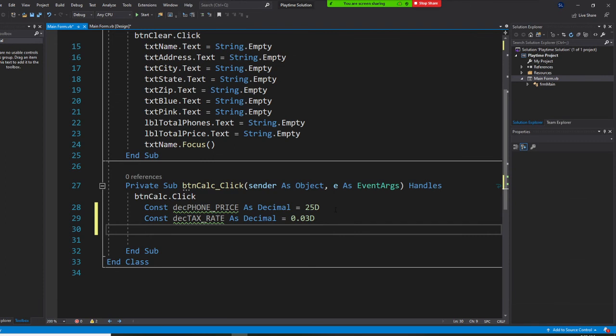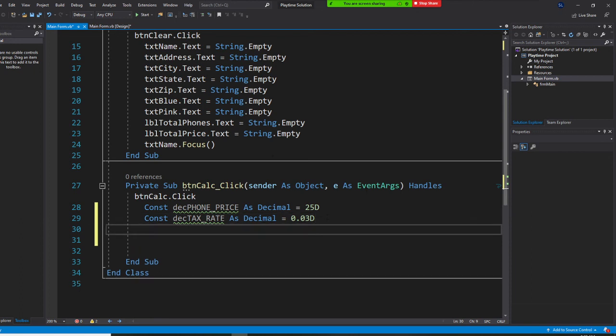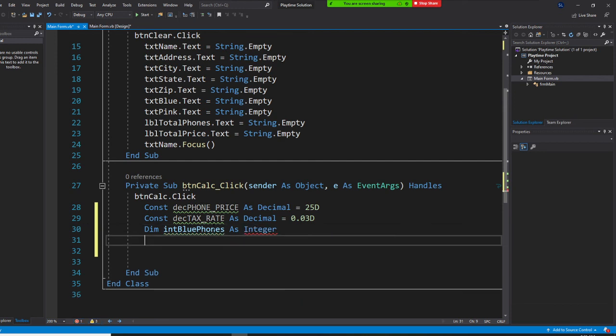So we are going to have the variables right here, so we created them right now, and it's inside a procedure, private sub, and sub is procedure. So the variable has to be Dim, type Dim, and as integer, blue phone as integer. All right, then continue.